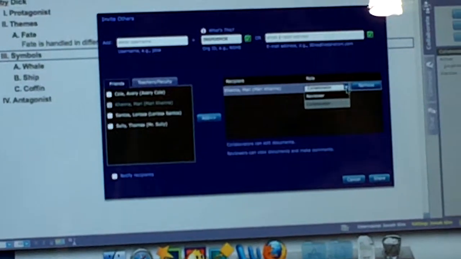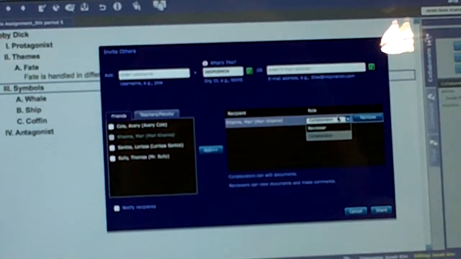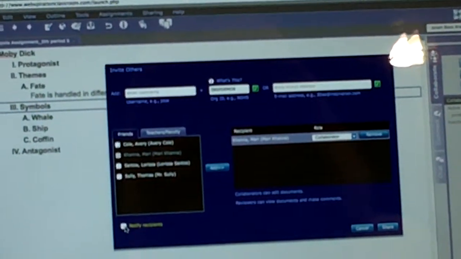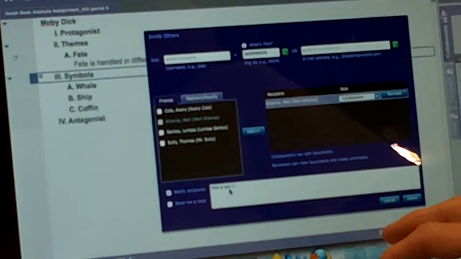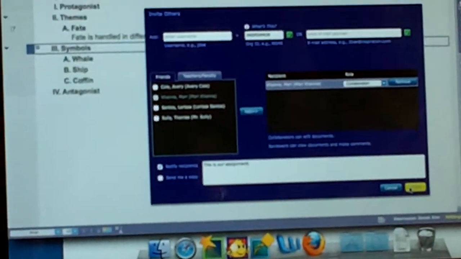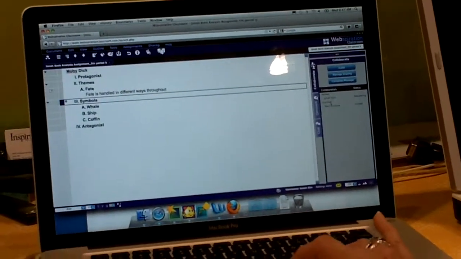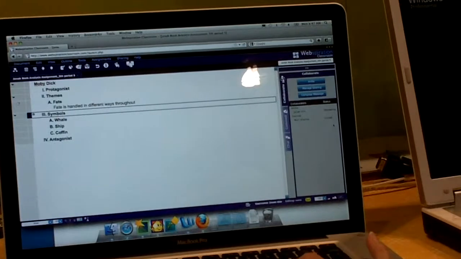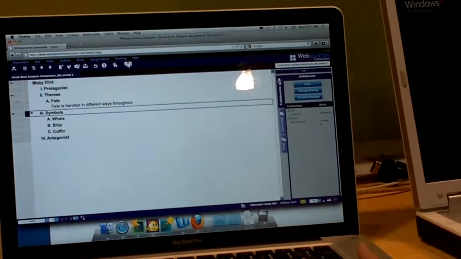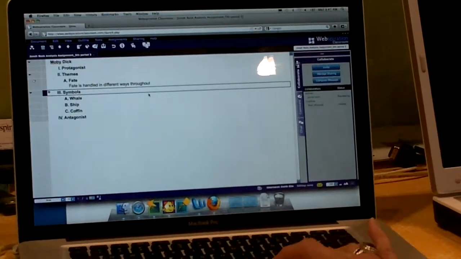And we can invite her to be a collaborator or a reviewer. Reviewers can't make changes, collaborators can. So we'll leave her as a collaborator, and then we'll also add a note. And that's another thing that's great about Webspiration Classroom is you don't have to have an email address to communicate with your peers or your teachers. So now we sent the message, and now we see that Mari's been invited, but she hasn't accepted yet. Once she's accepted, then we see that, and then also we see that Jonah Kim is still reviewing the document, or when we're editing it, it'll say that we're editing.